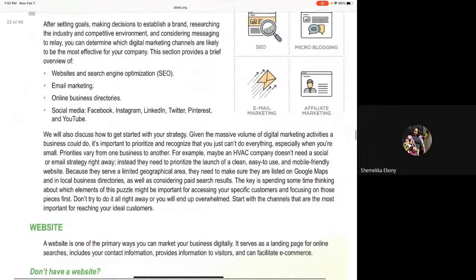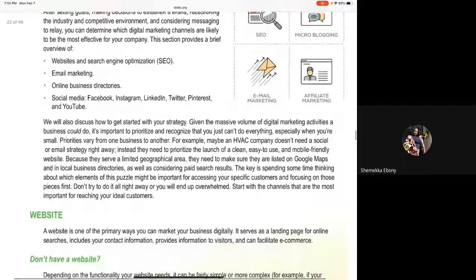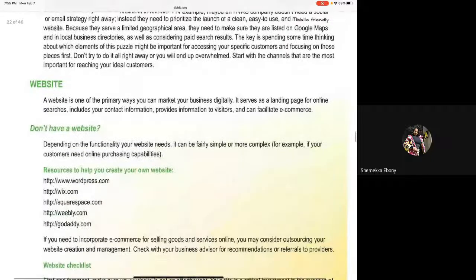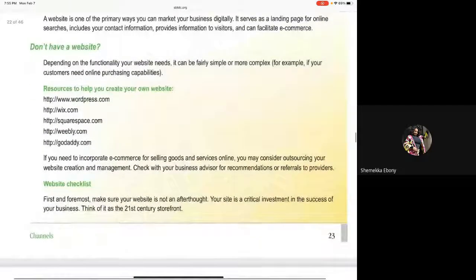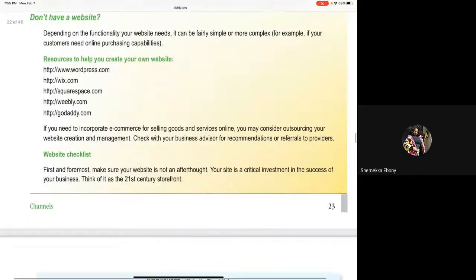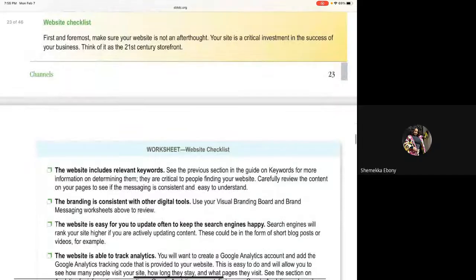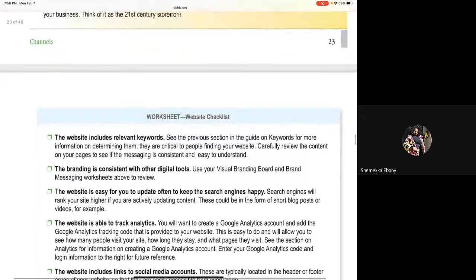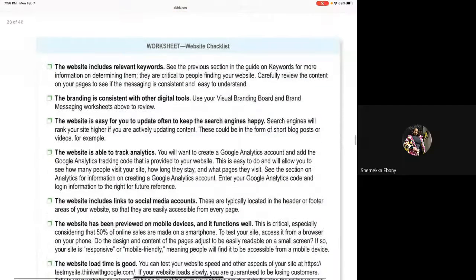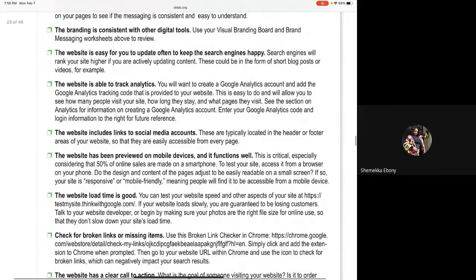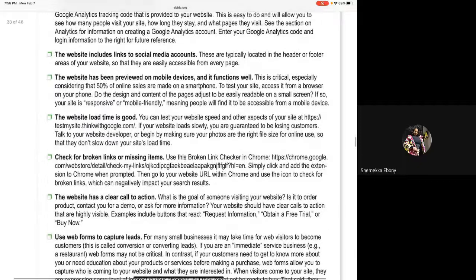So here it goes over the channels again. I won't do too much of a deeper dive, but when you're looking at a website, or if you're sending someone to your Shopify website, whatever that looks like, there are ways you can work on that yourself. There could be templates that exist. And then here's your website checklist. You can cross-check this checklist against any existing website you have and see how you can improve based on the things they are identifying or lifting up.